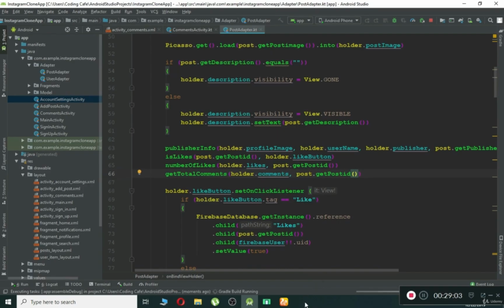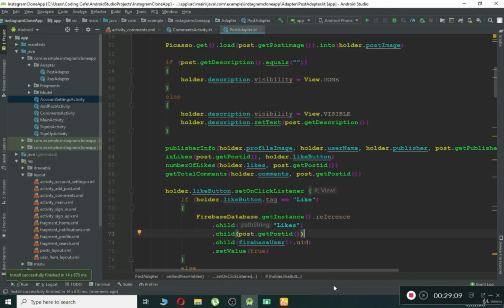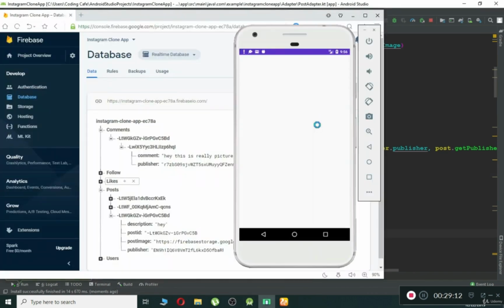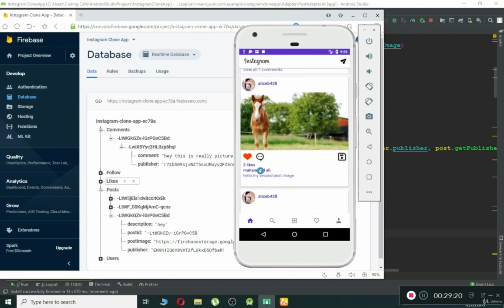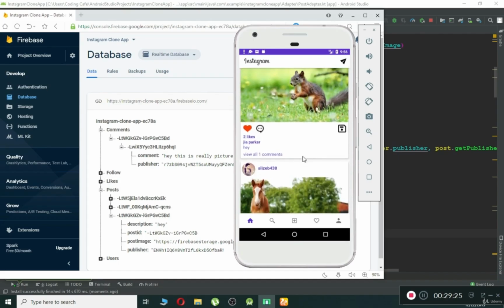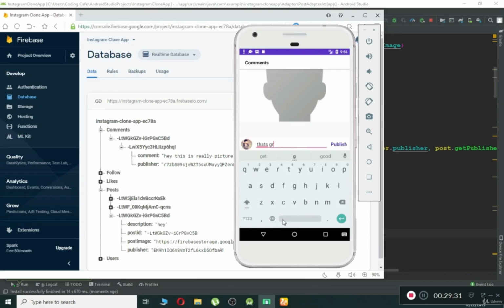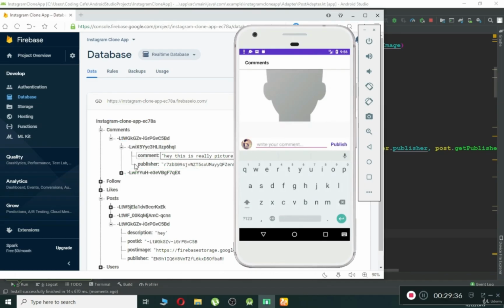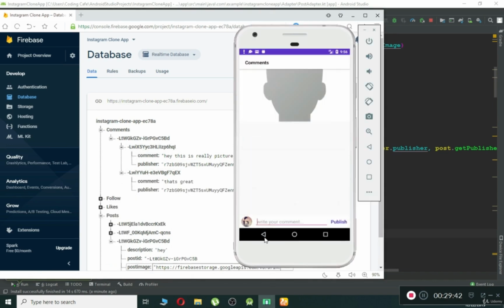Let's also see the database. Wait for it. So the app is running now successfully. Now you will see here, you can see view all 1 comments, okay? And the remaining ones have no text like that because these posts have no comments here. Now let's just test it. I mean, if we add another comment, that's great, okay? And then click on publish. So here we have these 2 now, 1 comment and 2 comments, that's great. If you just go back, then you will see here, view all 2 comments.